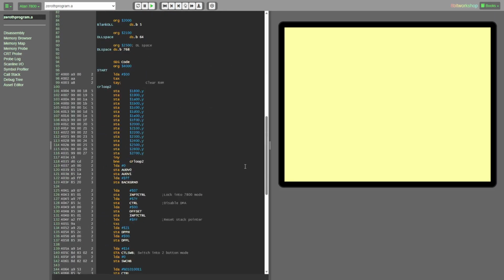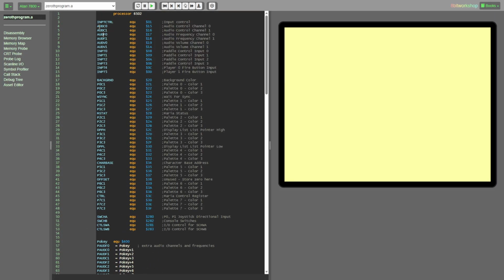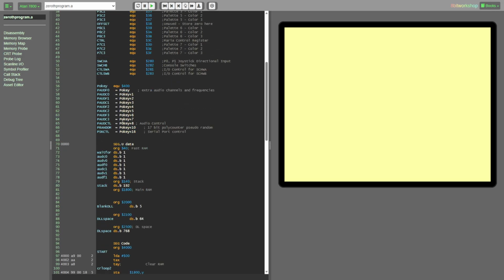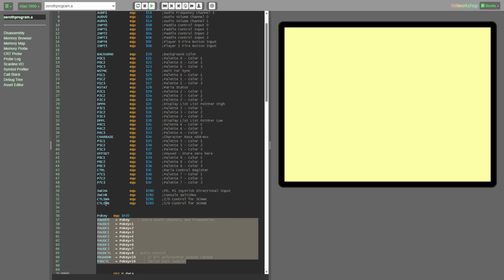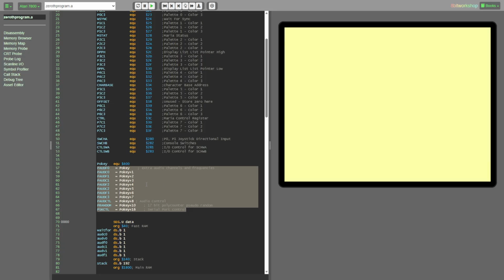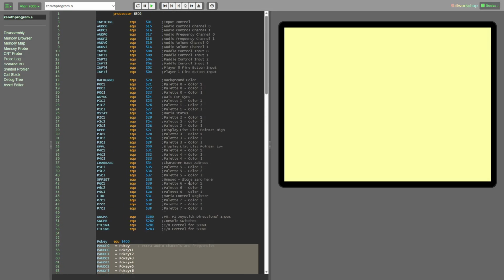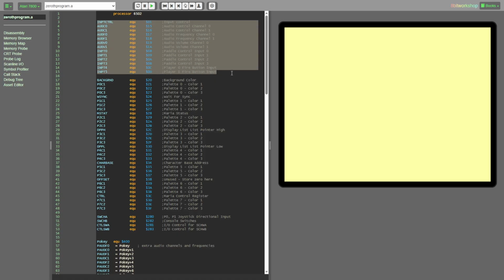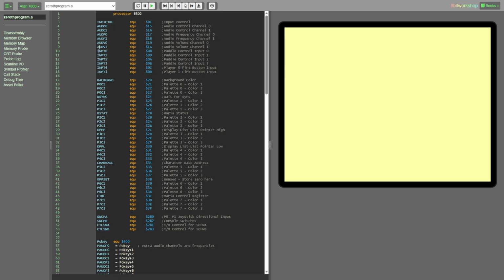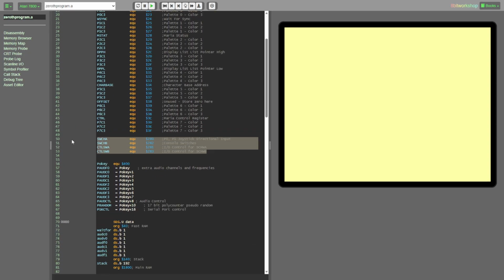Like if one sprite writes to my audio registers or even external audio registers, these, by the way, your CPU doesn't slow down when you write to these. But I don't want to slow down all the time to write to these or read from these. And same goes for the inputs, by the way. Those are also controlled by the TIA chip, and you will also slow down. Same for the directional inputs from the joystick.